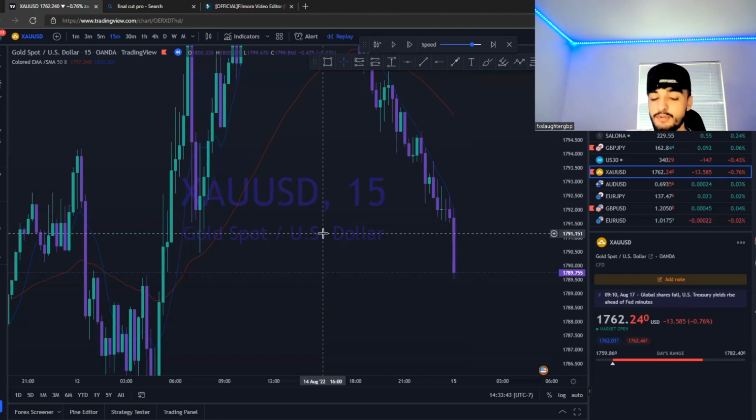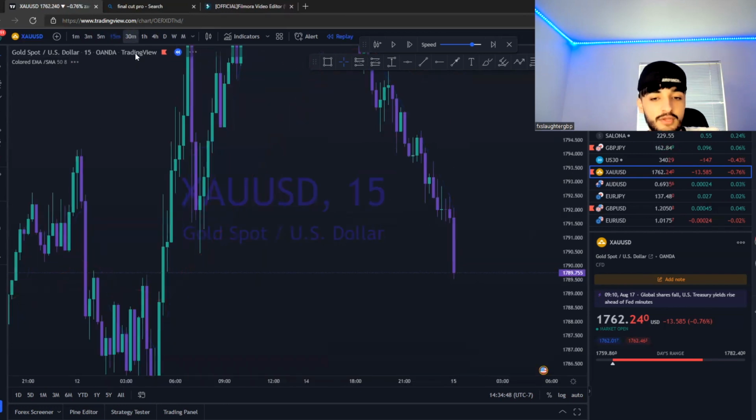So here I am. I'm going to show you guys how to trade gold as a scalper, the best strategy that works for gold, and I will cover everything from top to bottom how I would trade gold if I were to trade gold. I personally do not trade gold whatsoever. I stay away from it. If you want to trade gold, make sure you use proper risk management. Let's choose a very random spot.